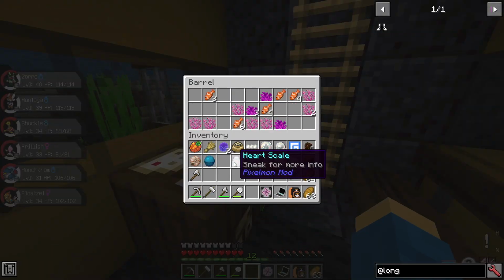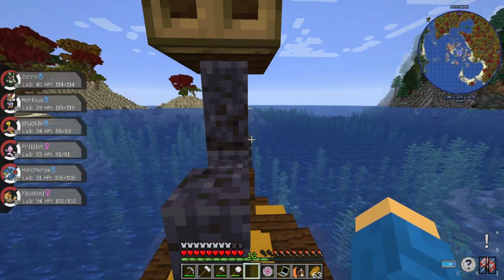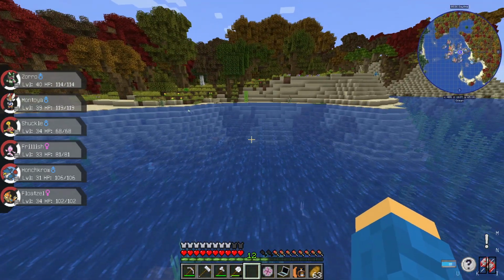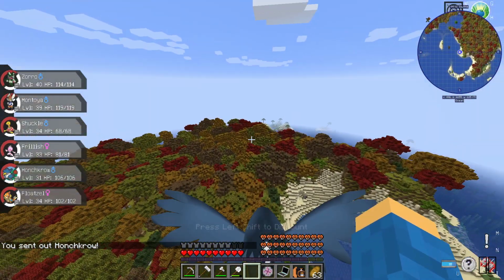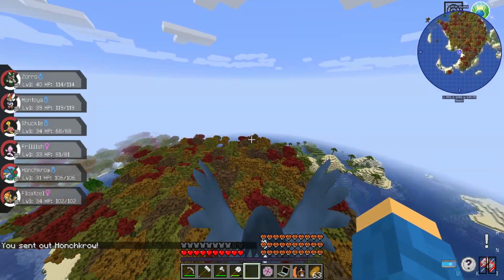Oh, more heart scales that are kind of useless. And a whole bunch of coral. I don't care about all that. Anything else around here? Honchkrow, come on out. Yeah, we have that cool little submarine, but there's not much to it, just a single barrel.